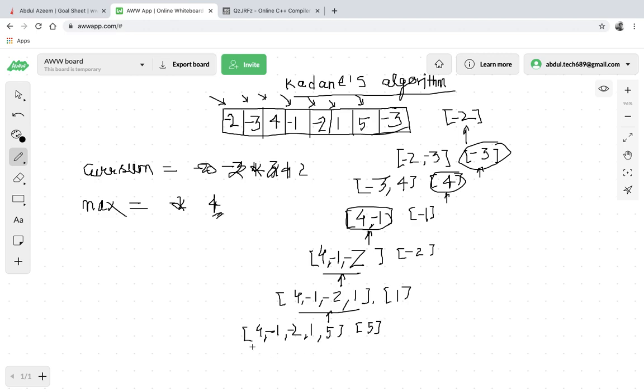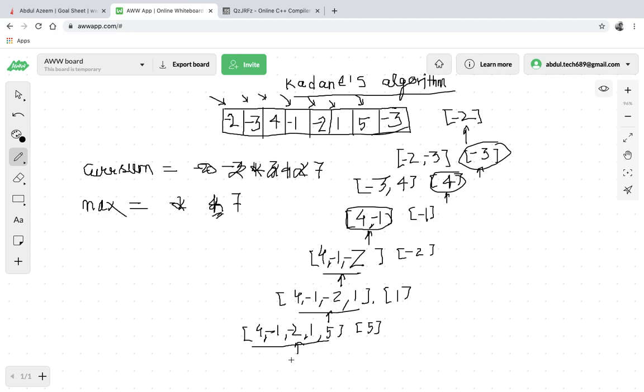So between these two, this one is having greater sum, so this one is our current subarray now, and current sum will be updated to current sum plus the new element, that is 2 plus 5, 7, and 4 minus 1 minus 2 plus 1 plus 5 equals 7. You can calculate as you want. So this is 7 now, and our maximum sum will be updated to 7 also.